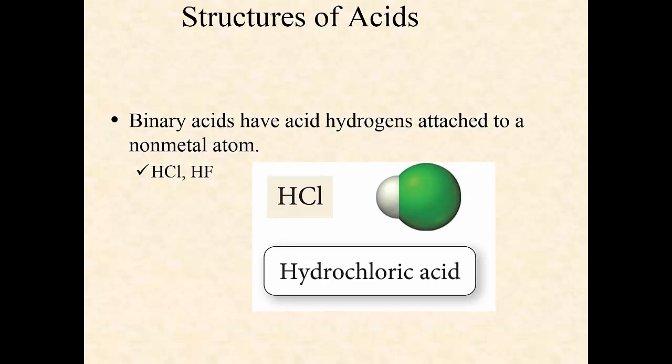What you do need to know: acids, remember, need to have that hydrogen. So we can talk about binary acids, and a lot of this is just some of the vocab today. Binary, of course, just means two elements. So if it's a binary acid, it has to have hydrogen and one other element. Quite a few of our strong acids are binary acids. Probably one of the most common binary acids you're going to see is HF, because it's a weak acid, and we're going to talk a lot more about strengths in just a minute.